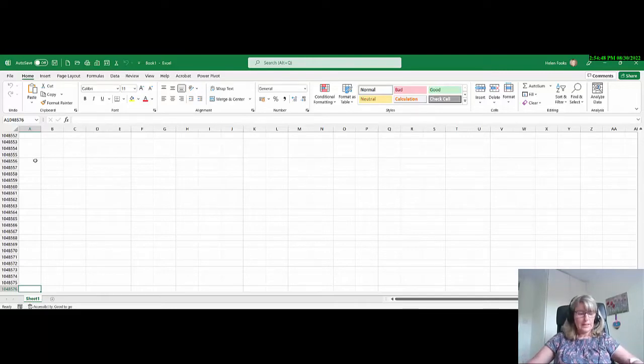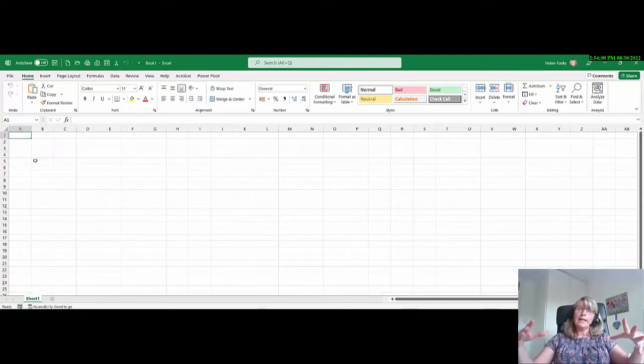Now the problem is, let's go back up to the top, if you have a document that's the old file format, it won't be able to hold as much information. It's not just because of people not updating documents. What you find is a lot of bespoke systems will export to an Excel file, but they'll only export to an old format, so they're only able to export 65,000 rows.